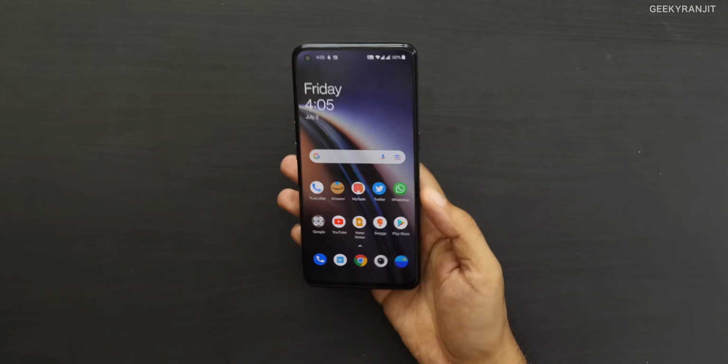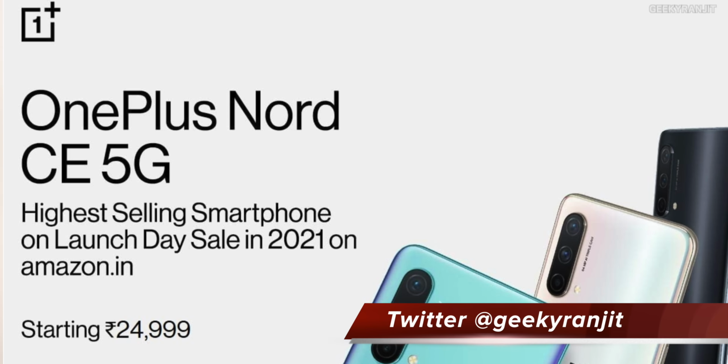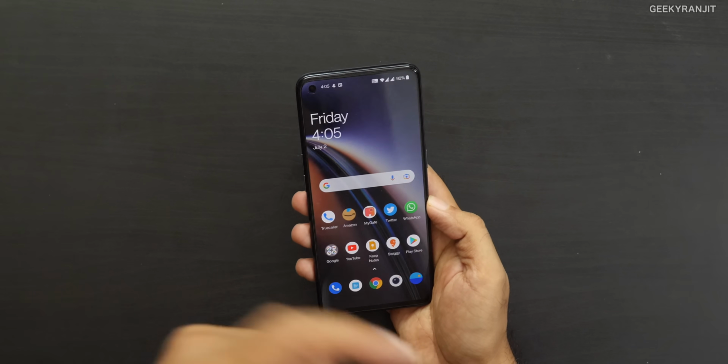And regarding the pricing, guys, this version that I have, the 8 GB with 128 GB, is for 25,000. There is also one more variant that is for 23,000, that has 6 GB of RAM and 128 GB of storage. But sadly, that variant is simply not available as of now on Amazon. And on Amazon, as you can see, it says that the pricing of the smartphone starts from 25,000. But if you go to the OnePlus India website, you can get the 6 GB RAM variant for 23,000. But that is only available in this black color. So I don't like the fact that if you want the newer, more modern colors, you have to bump up to that 25,000 rupees variant.